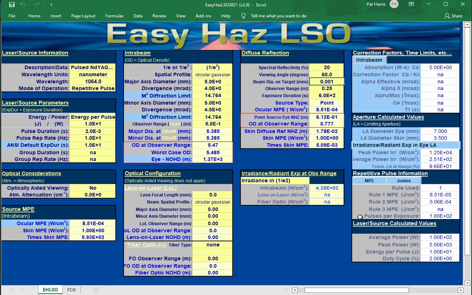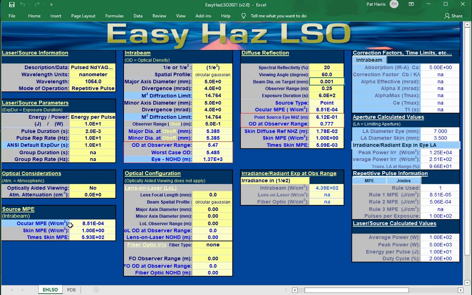And what we're doing is we're taking that total MPE energy, if you will, from Rule 2, from the 10-second exposure duration, and we're seeing how much of that is being given to 1 pulse of all the pulses in the exposure, and then we can compare these 2 rules. Then we're really comparing apples to apples. And we can see that we're comparing these 2 MPEs directly, and that the Rule 1 MPE is the more restrictive, and that's the one the system has selected.